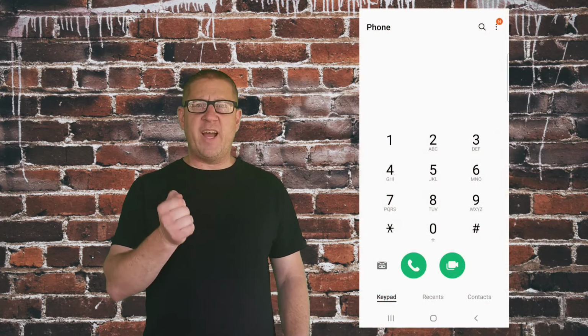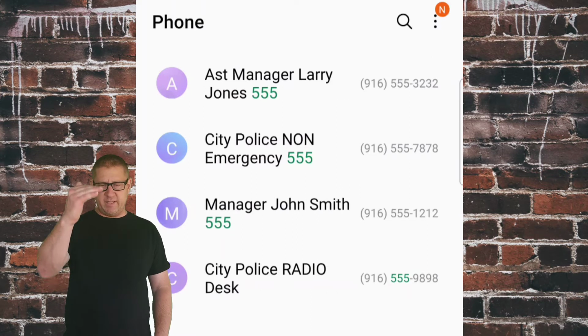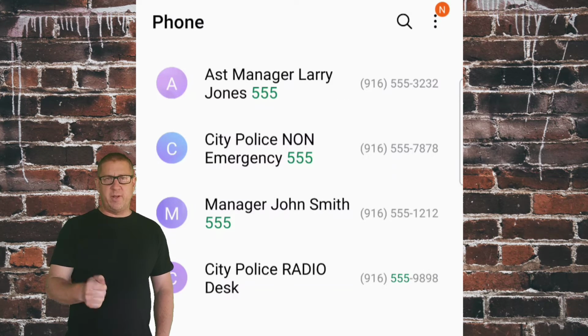Store these individually in your phone book, and here's a trick. After the name of each entry in your phone book, put a unique number like 555 or 444. And what this is going to do is that when you pull out your phone and you dial 555, all the numbers that have 555 in the name are going to be listed right there in front of you, so you'll be able to select which one you want.